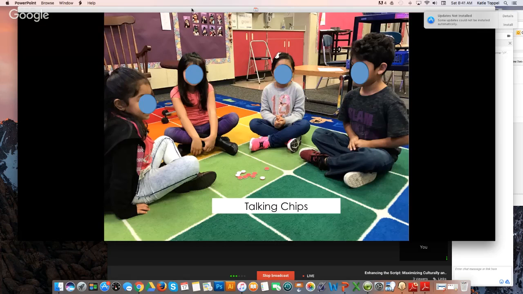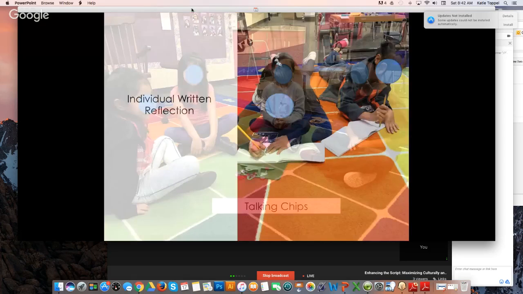Talking chips are another great idea of a way to make sure that everybody gets a say. There's this concept of hogs and logs. Sometimes in group conversations, there are people who are always talking, and there are people who are continuously not speaking up because they don't feel comfortable. So giving talking chips is another visual way to ensure that everybody gets a turn. So the rule might be you can have one turn and you can't take another turn until everybody's gone, or you can take as many turns as you have chips, but once your chips are in the middle, then you're done taking turns. So it's a great way to make sure that there's equity in opportunities for conversation.